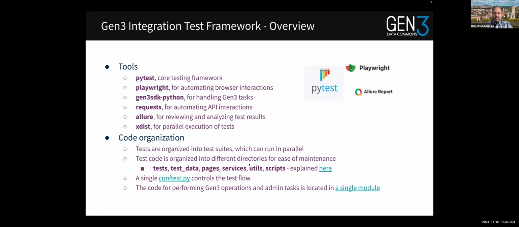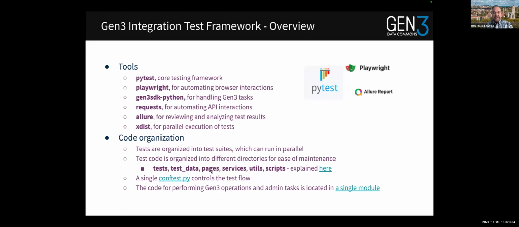I'll also talk a little bit about the directory structure for anybody wanting to develop new tests. These are the primary directories. We have tests, as the name suggests. Test data has the test data. For browser automation, we follow the page object model, which is a very common design pattern.